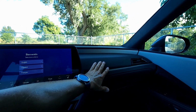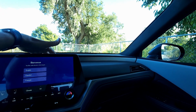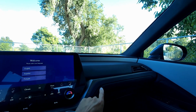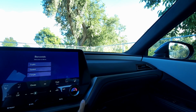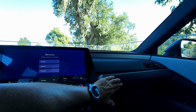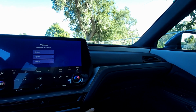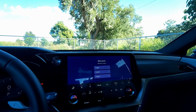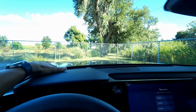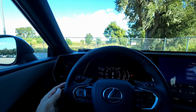As far as the dashboard, you have this nice softer touch materials. You have the multi-tier dashboard, breaks it out, looks really, really good. You also have this kind of gunpowder metal trim running over here. I don't see an illumination as far as in the ambient lighting, but this is even nice and soft over here. And then, of course, you have your regular glove box. Now, as far as the head-up display, there is none on this base trim.